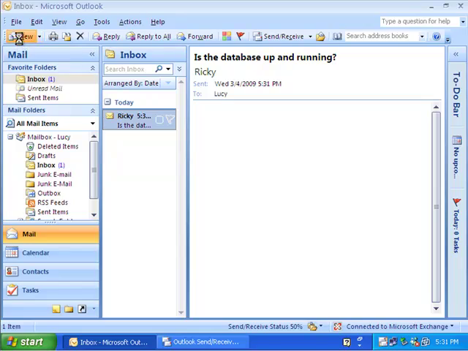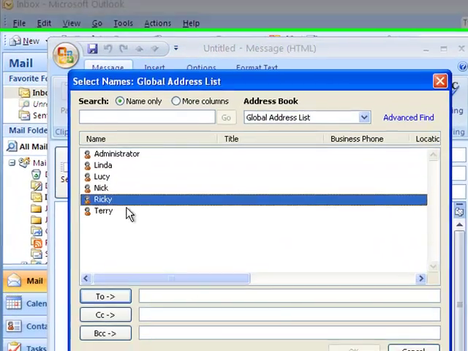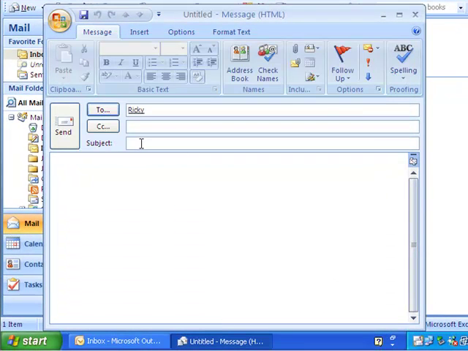Let's have Lucy send a message to Ricky. So we just make sure it's going back and forth both ways. Maybe a little bit overkill, but nothing wrong with verifying. Seems to be working. Now we can email using database 3 in storage group 3.